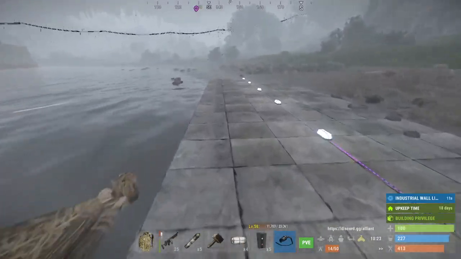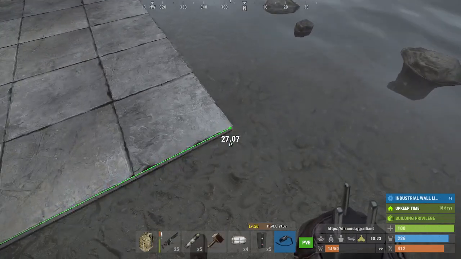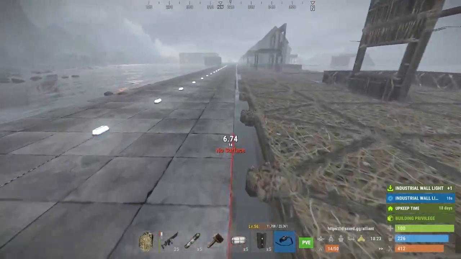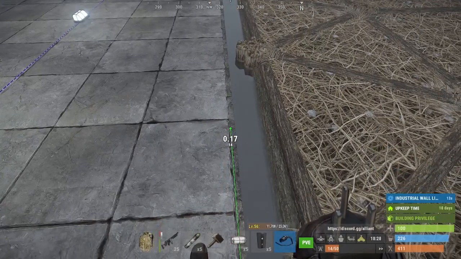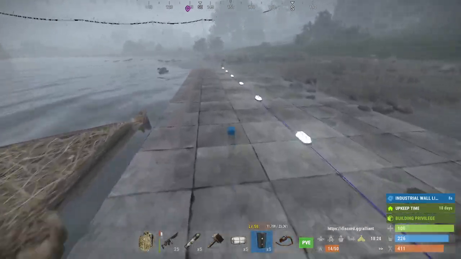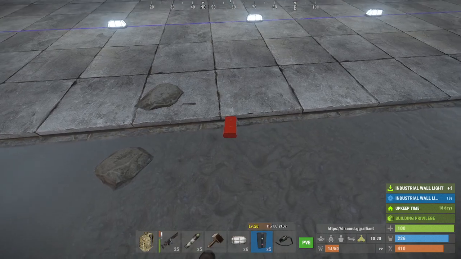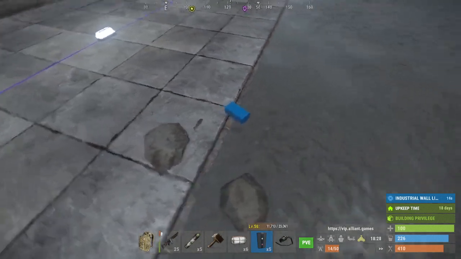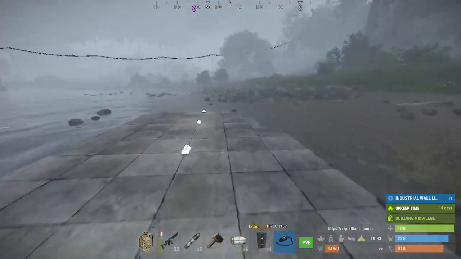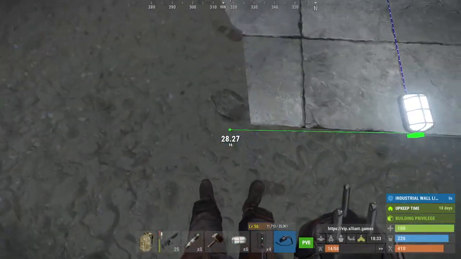Definitely going to have to do one of these. So I'll hide the fire like that. Best for durability. I got an idea. Okay, so about here. So I'm going to run the wire on the other side. By putting the electrical branch there, I'm basically transferring power from one location to another.